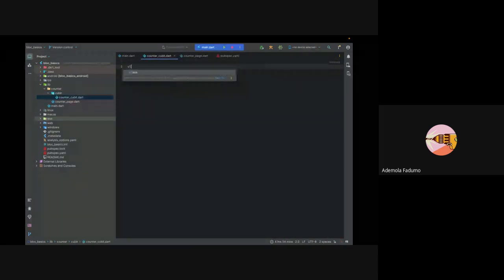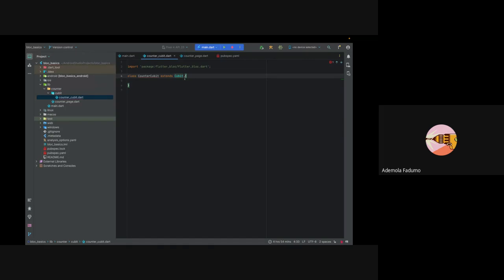So we're going to create a class. We're going to call it CounterCubit, and we're going to extend Cubit. I know everyone knows the counter example, where you have a number, you increment and you decrement. It's kind of basic. That's why I actually thought of making it more than a one-part series, because to get to the advanced parts, you might need to understand the basic stuff.